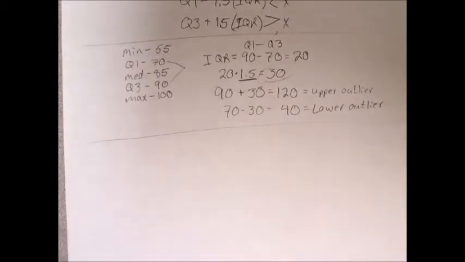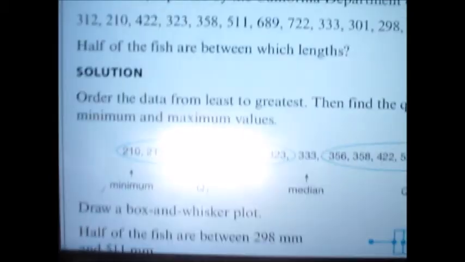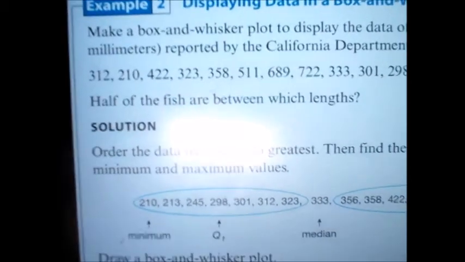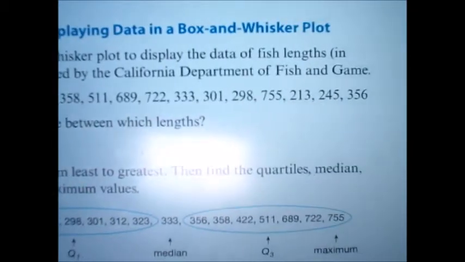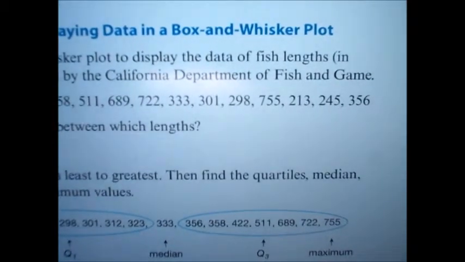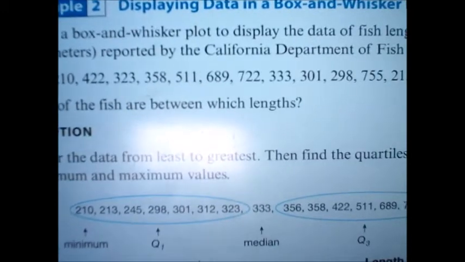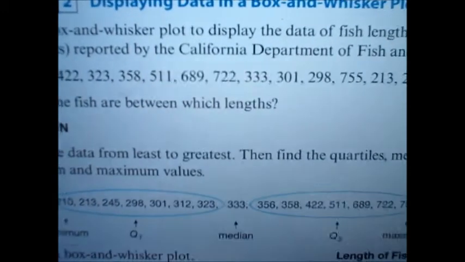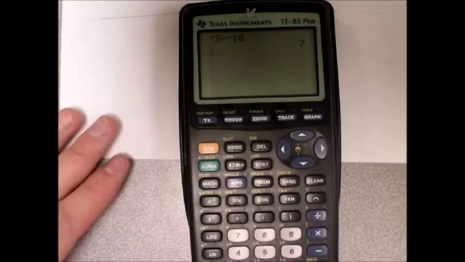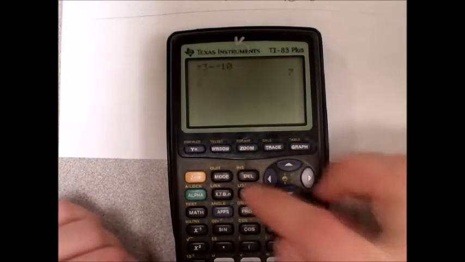Now, this is where your calculator comes in extremely handy. Okay, on example 2, these numbers are extraordinarily large. Okay, and some of them might be an outlier, but we don't know all of them to be an outlier. So I could write them all down in order and look at them, but I'm going to use my calculator to its fullest benefit. So grab your calculator. Go to stat like we did yesterday.